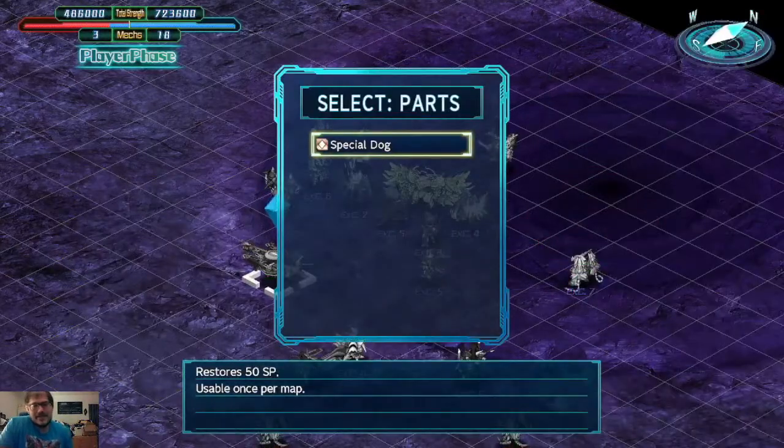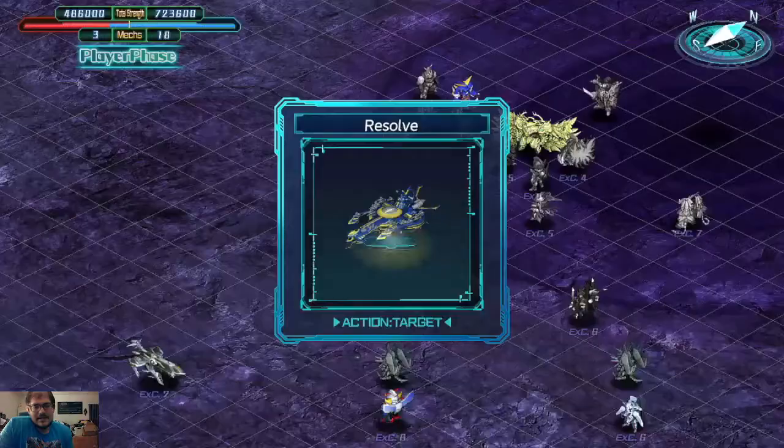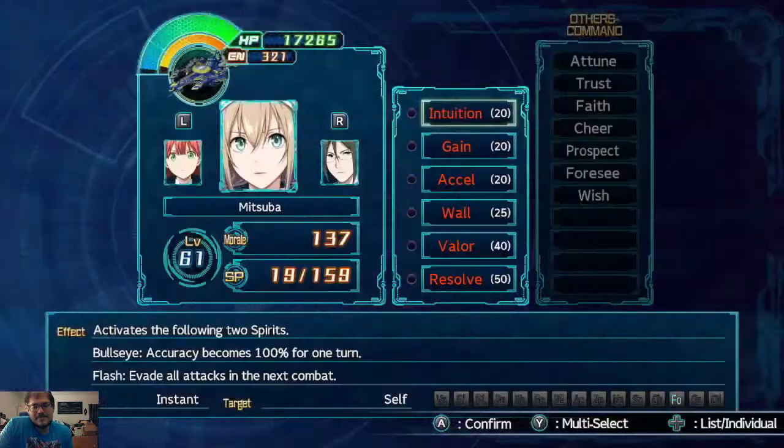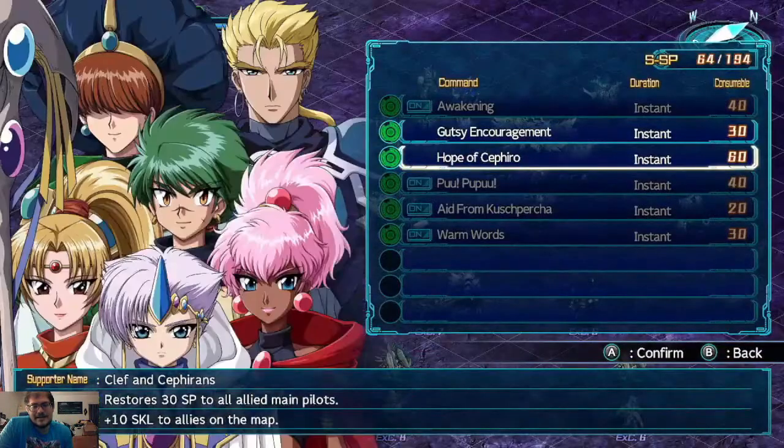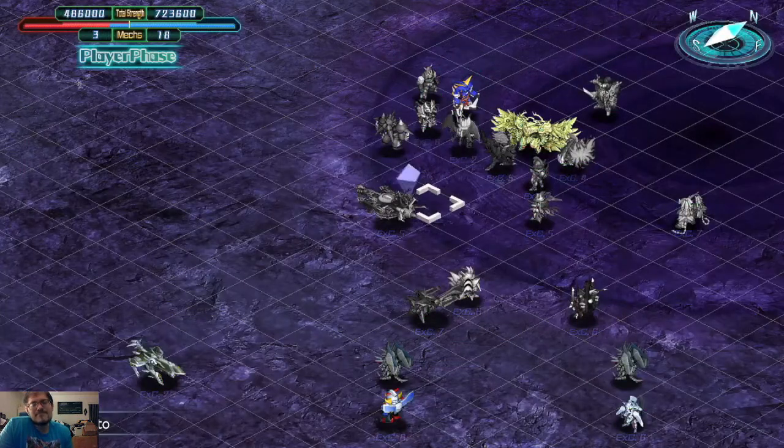Alright. So now I'm using Special Dog, give myself 50 XP. And then I'm going to use Resolve. And then I was like, oh crap, can't do anything. Last two use Restore 30 SP. I thought that would actually help me. But I actually thought about that one and I actually gave it to SRX up there.